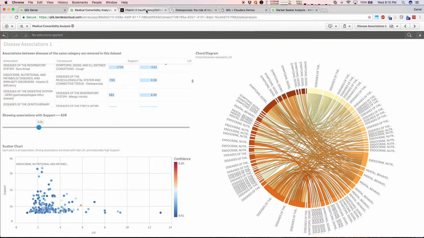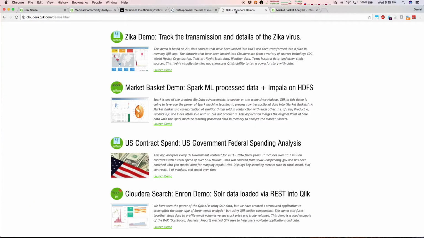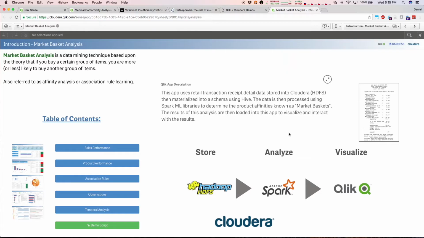Additionally, we have another demo app on cloudera.click.com called Market Basket Analysis, which applies association rule learning to a much larger dataset and uses the big data processing tool Spark to do that. By running both Click and Spark on top of a big data framework provided by Cloudera, it is easy to integrate these different tools and productionize complex analysis tasks.